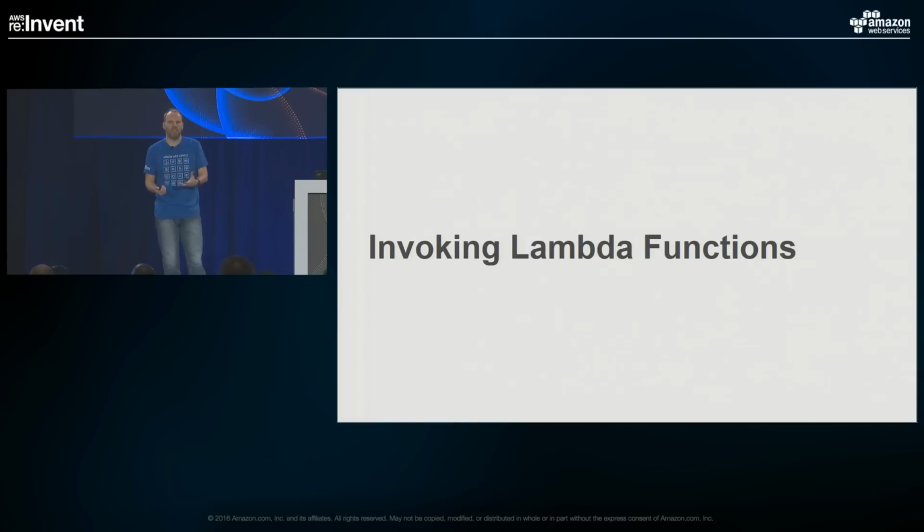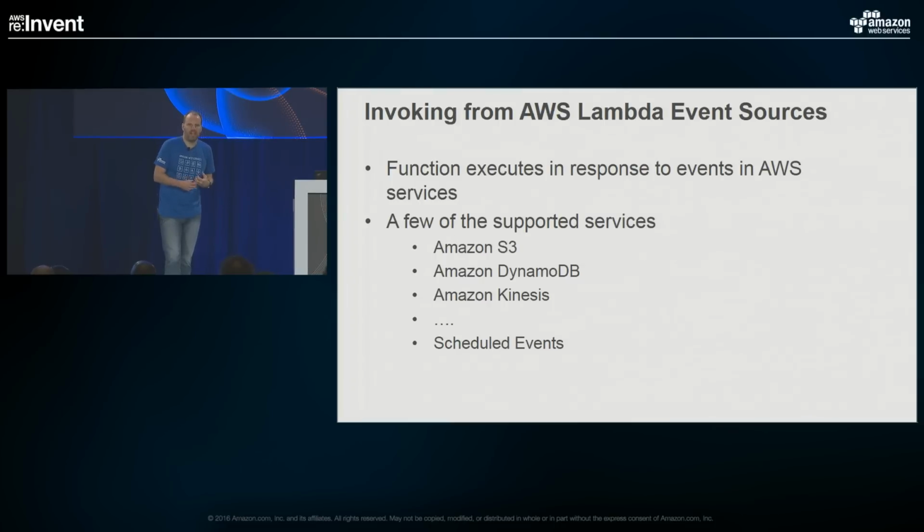So to actually invoke our Lambda functions, we have a few ways we can do that. The first is we can have our Lambda functions be invoked in response to events coming out from other AWS services. For example, we can have our functions be invoked if new objects are loaded to S3, or if our DynamoDB table is being changed, or as we learned in yesterday's keynote with Amazon Lex, we could have our function be invoked as part of a conversation. Below is a few of the supported services that have integrated with Lambda. Check the AWS Lambda developer guide for the full list of services.